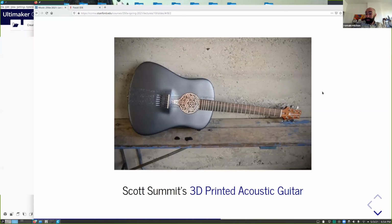And so that's the next example on the slide. It's actually a 3D printed acoustic guitar. The 3D printed acoustic guitar that you see here is, to my knowledge, the first one that was 3D printed and fully assembled. And it's pretty old now. It's from 2012. It was 3D printed by Scott Summit, who's in Silicon Valley, and he's one of the first people who created prosthetics for medicine with 3D printers.